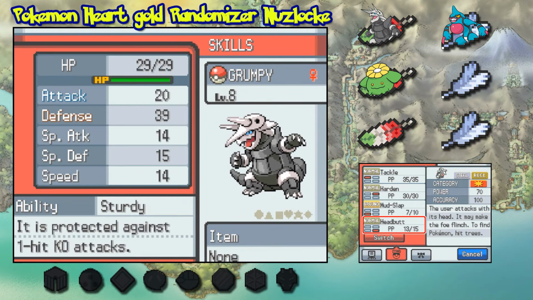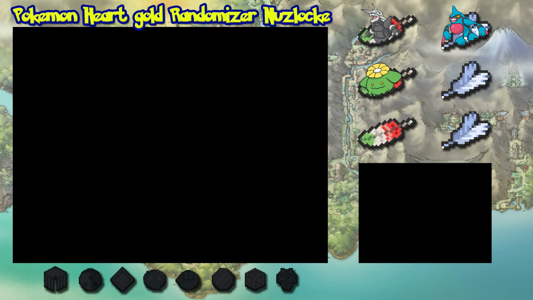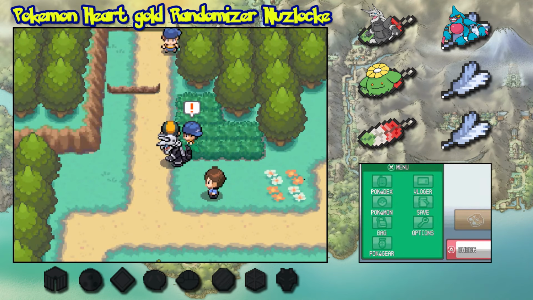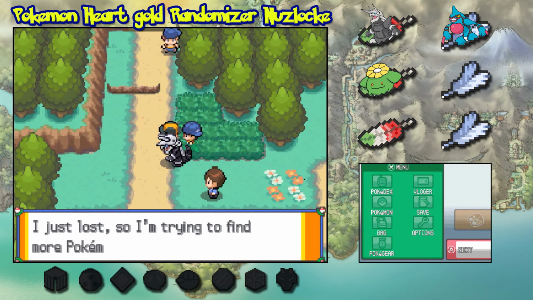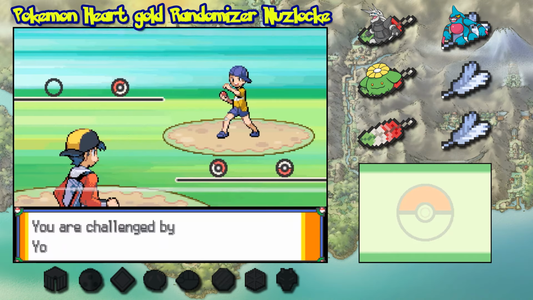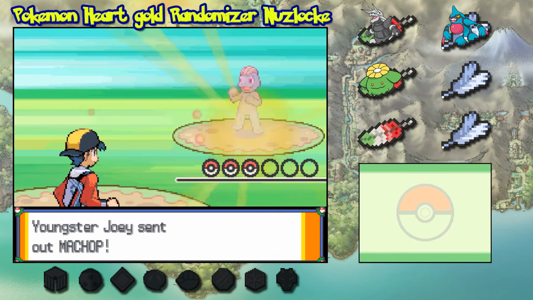Headbutt. It's 70! And it's physical. Yeah, Mud Slap is literally useless. There's no reason at all for any of these three moves other than Headbutt. It's the most powerful move it has. I mean, other than, of course, the rare occasion where I'm catching Pokemon and I want to deal less damage. Trainer battles. Oh, switch training. I literally just mentioned it a moment ago.